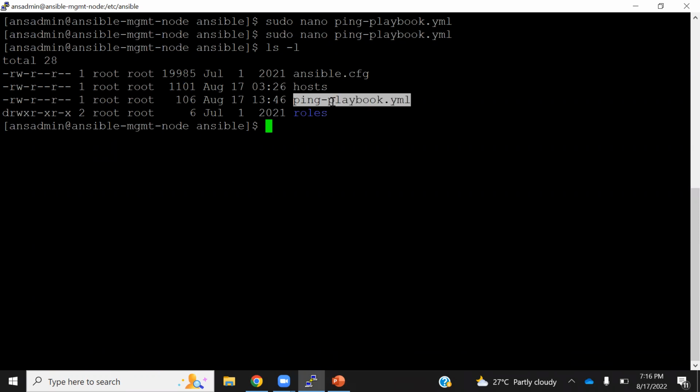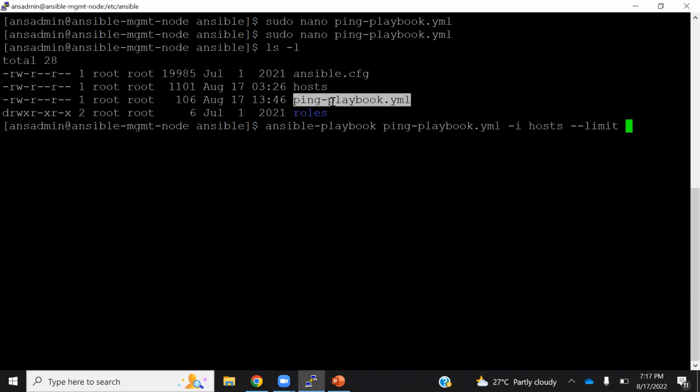How to run it? So you say ansible-playbook. Okay, and then you give the playbook name and then where you want to run. Let me say I want to run it on test server. So I will say -i hosts, means take the IP address from the host file. And I will say --limit. I don't want to run everywhere. I want to only run it on test server.